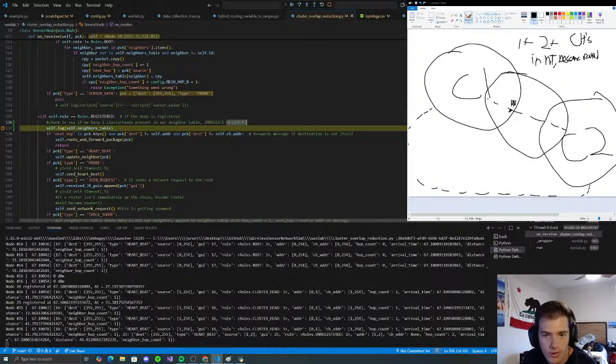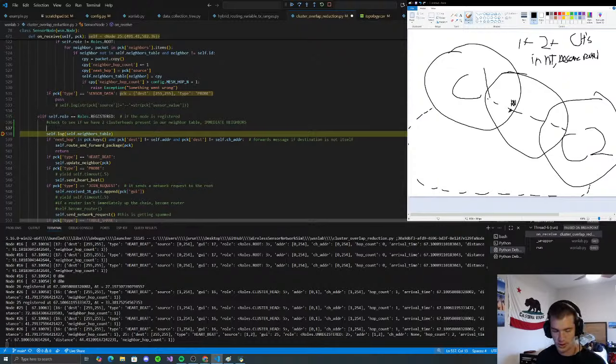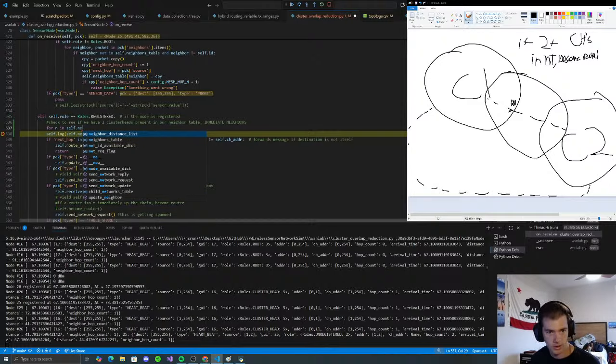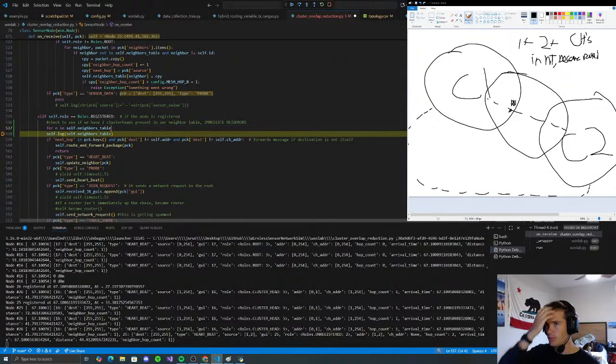So we would do for n in self dot neighbor table, and we'll make this a function, but I just want to keep it here for now. We'll make it check to become router.